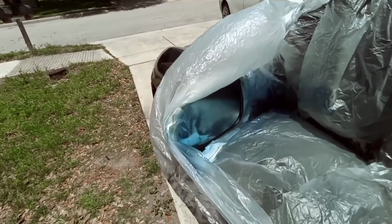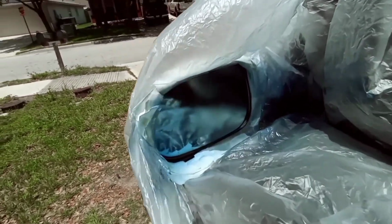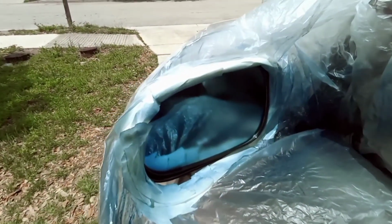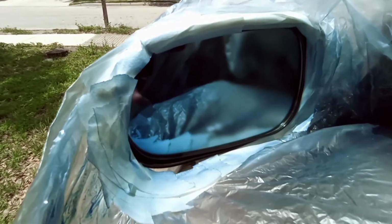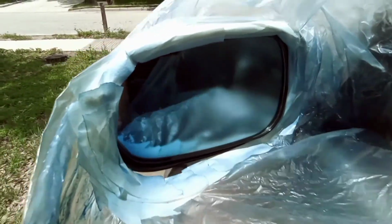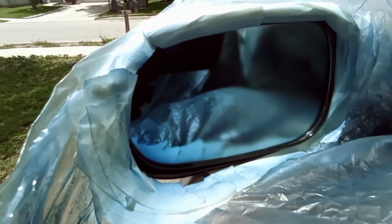Oof, this stuff stinks. Alright guys, so finished waiting the 15 minutes on the last coat. Like I said, it's three coats, and then on the final third coat, after you wait the 15 minutes, it recommends you waiting 24 hours.